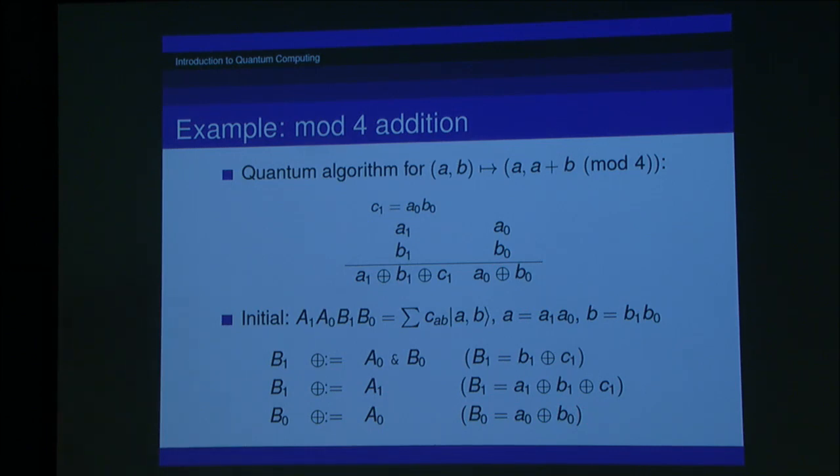So A is between 0 and 3, then, right? For it to be reversible? That's right. A is between 0 and 3. B is between 0 and 3. And we're just adding B mod 4. So we have to return A, comma A plus B mod 4, so as to preserve the reverse? Yes. And if you did these in the reverse order, you would be subtracting B mod 4.